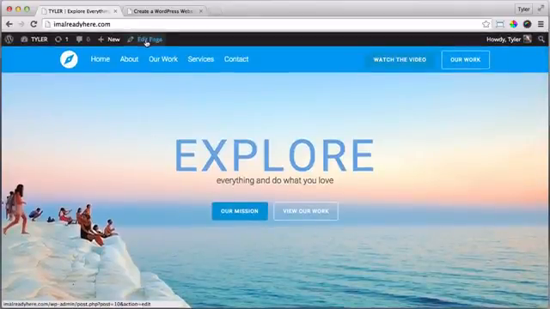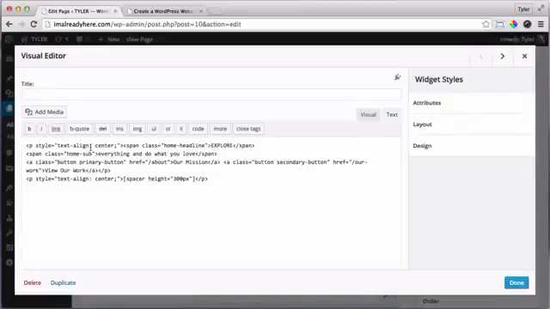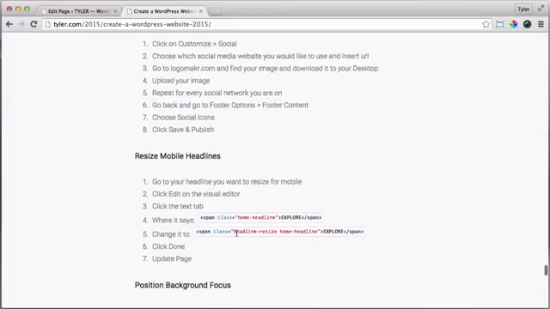So you want to go to Edit Page and Edit. And where you have your span, class, home headline, explore, you can just add another one called headline-resize. Or you can just copy it here, headline resize.